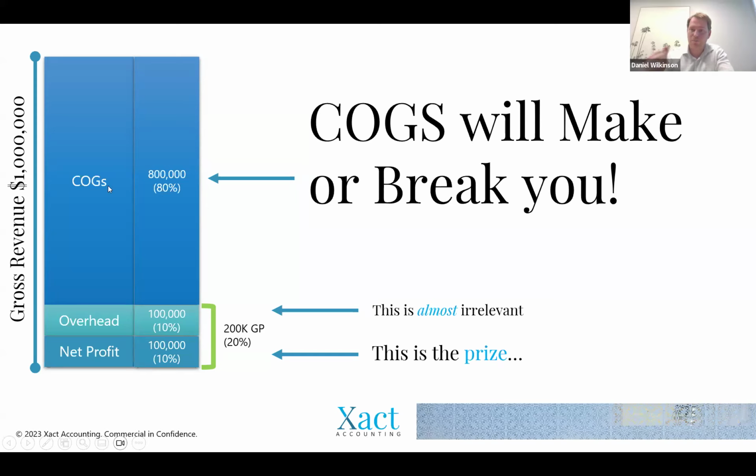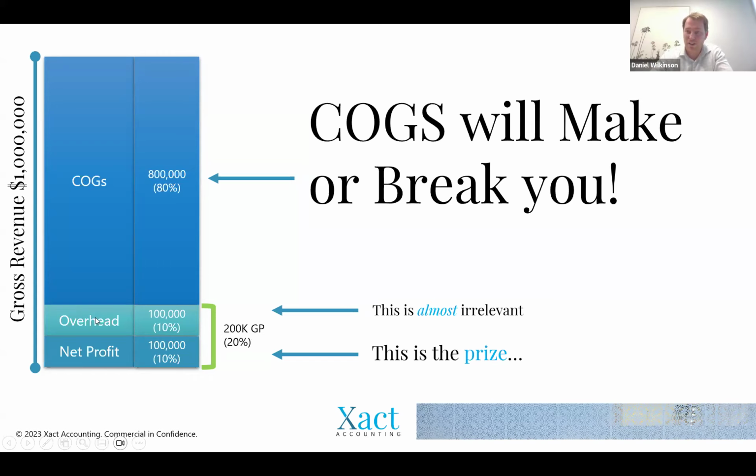Your COGS are trades, materials, people on site, chippies, all that sort of stuff. That's what's picked up in COGS. So they are your earners. They're the people that are creating the house, or creating that direct value. So in this instance, if you have $1 million coming in and 80 cents is getting chewed per dollar, or $800,000, that leaves you $200,000 in what we call gross profit. So not net, not tax, none of that sort of stuff.